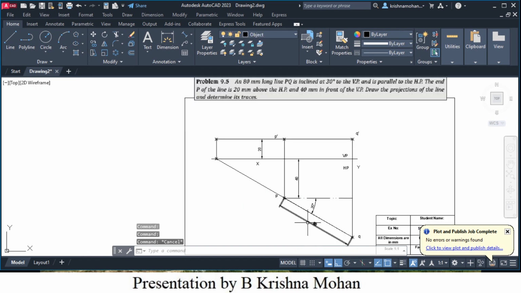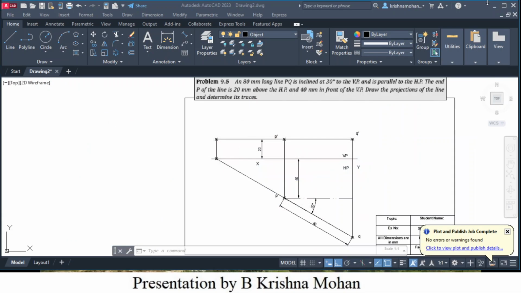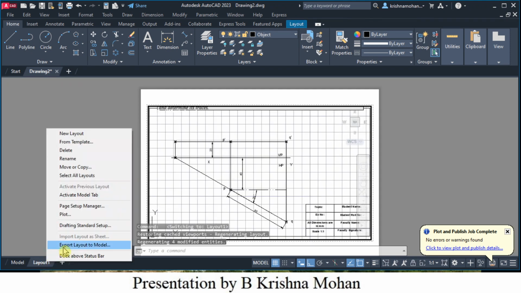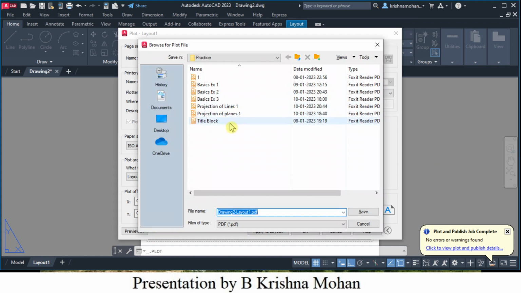Okay, let's check this length. The length is also specified as object. I'll change it to construction. I think this looks good. Let me close that, close the page, and use the same name to take a printout. We'll check it first. Use plot. Everything looks good. Then click OK. I'll convert the drawing into PDF. Click OK. I'm using the same option. Click Save.